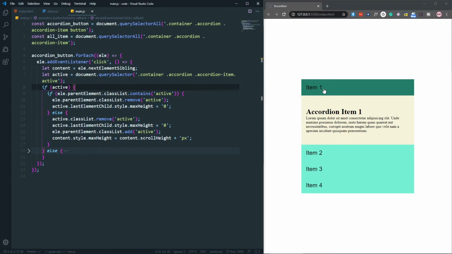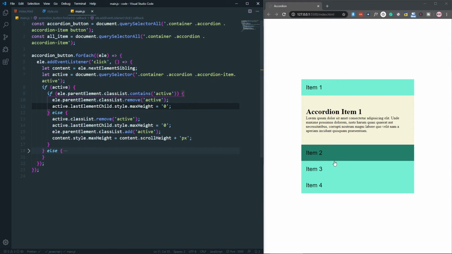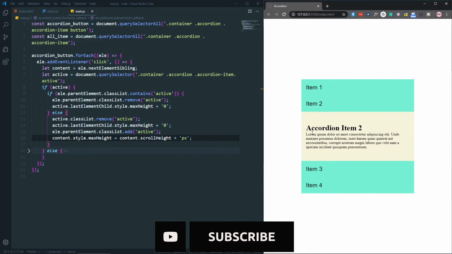For the open item, I need to just close itself. If I click a new item, I need to open itself and also close the previous one. So that's what I am saying there. If I click a new item, it will close the first one and open itself. So that's fine.